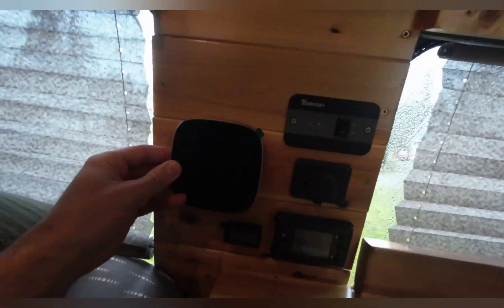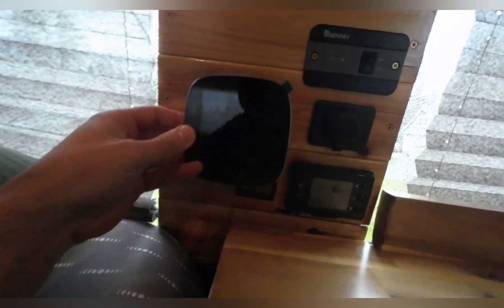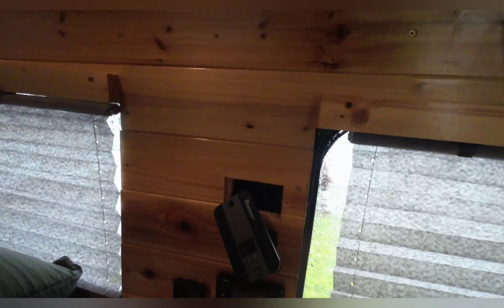For mounting purposes, I think right there is going to be the easiest access and best to look at. It could go low, it could go high. I don't want to stack it up there — I have a lot of wires going on if I do that. I would leave the whole area open. Control panel — yeah, it could actually look all right. It might end up being where I go. After removing this and reaching up there, it seems that would work for a mounting point. I'm going to drop that straight down into the control panel underneath — that's probably what I'm going to do.